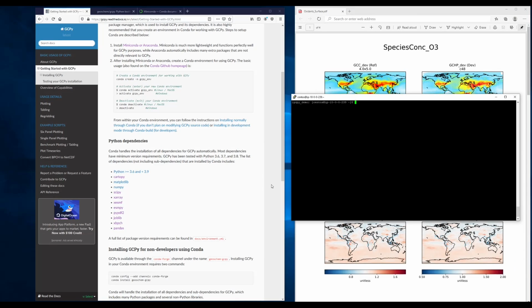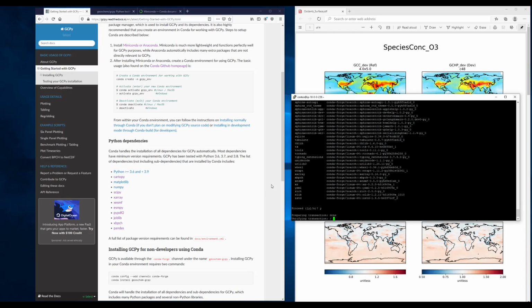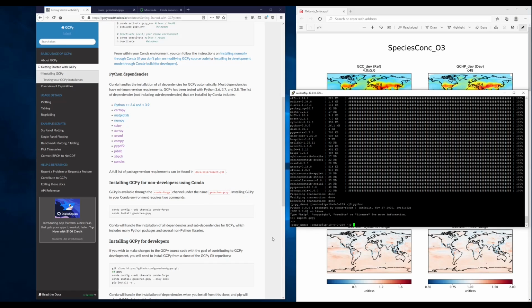Once you've added Conda forge to your list of channels, simply type conda install GEOS-Chem-GCPy. It might take several minutes as it finds compatible versions for each of the dependencies, but make sure you follow the prompts that it gives you, and in the end you'll have an installation of GCPy. Once this installation process is complete, you will now be able to use GCPy from within the Python interpreter or from within any different Python scripts you want to execute.